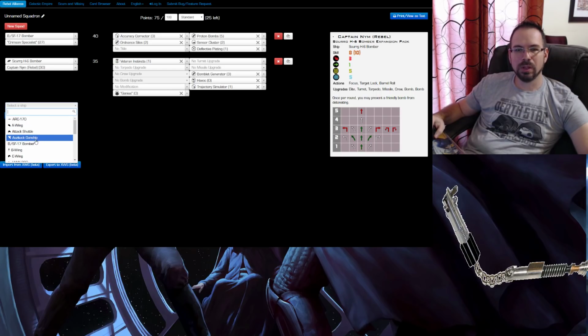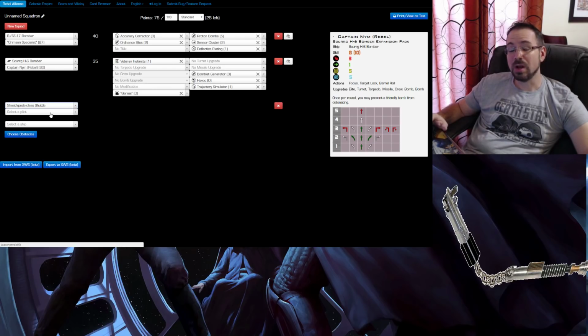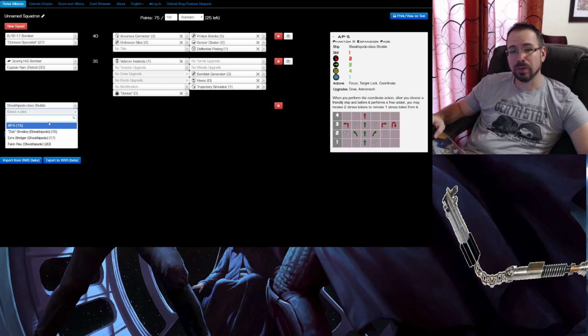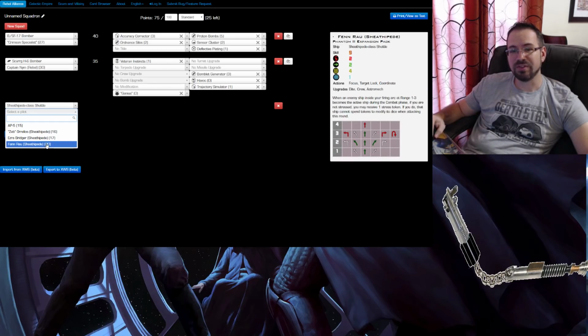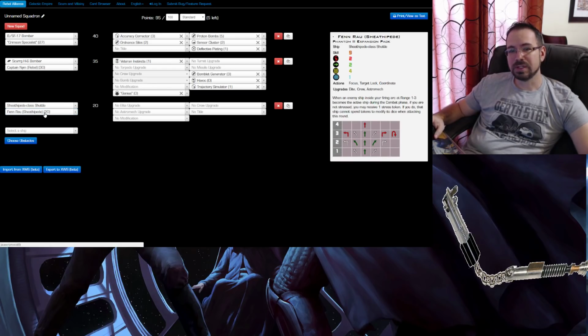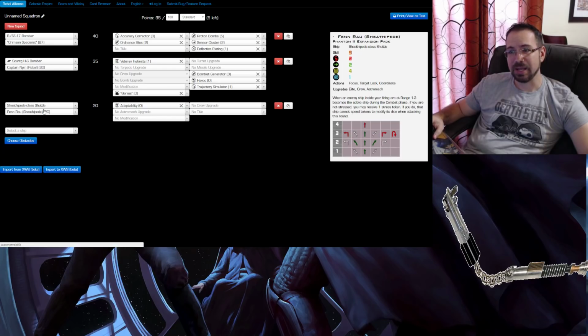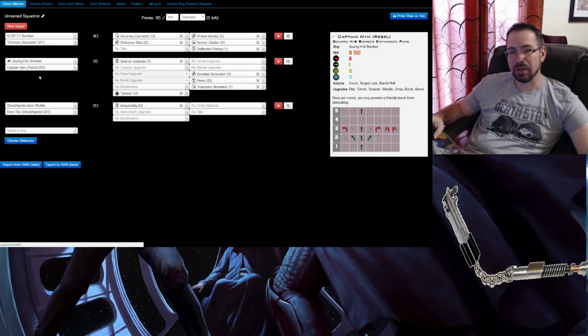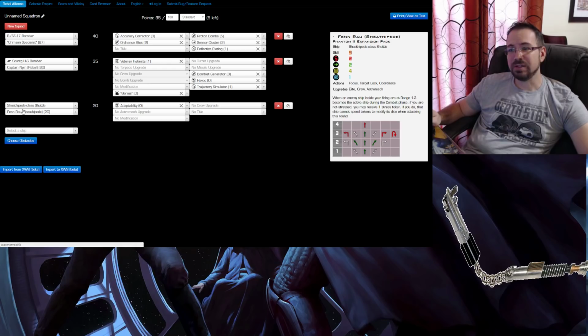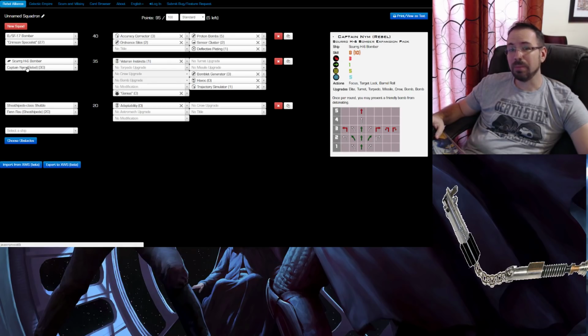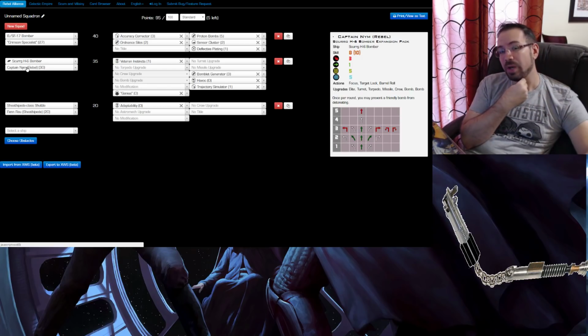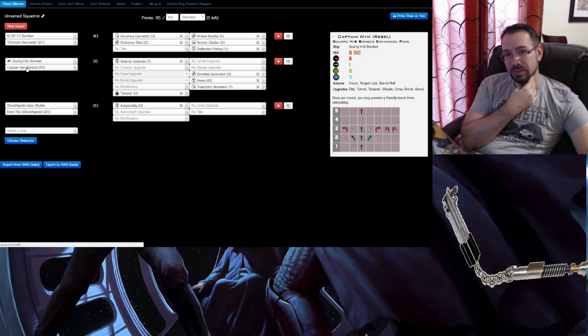So the next thing we're going to look at is we're going to go with a shuttle. We're going to go with the Sheathipede. So another wave, another new stuff. We're going to go with Fenn Rau. This gives us another high pilot skill character. We're going to go ahead and give him adaptability to bring him right up to 10, because I want options here with Nim. If he's going to, for example, coordinate, I want him to be able to have the option to do it before Nim goes or after Nim goes.